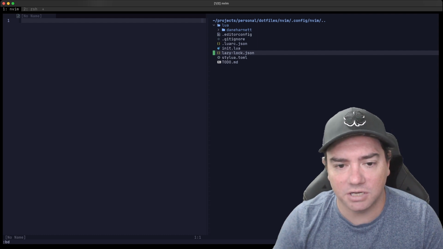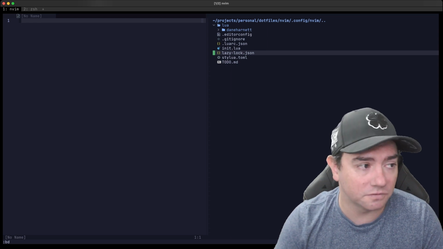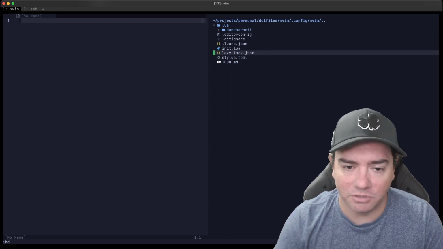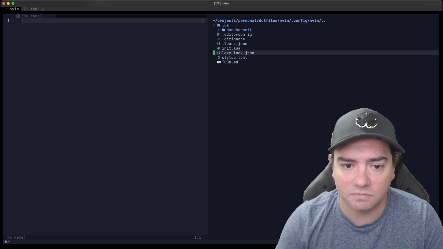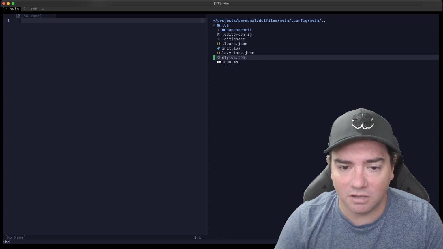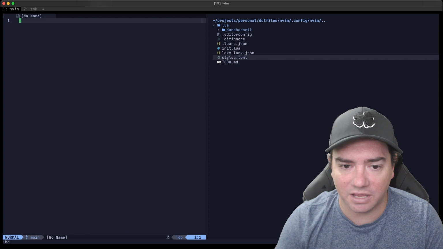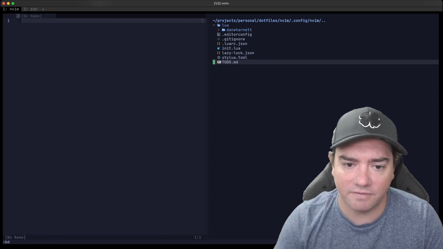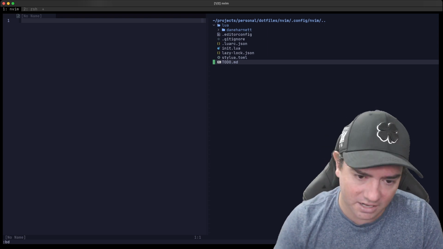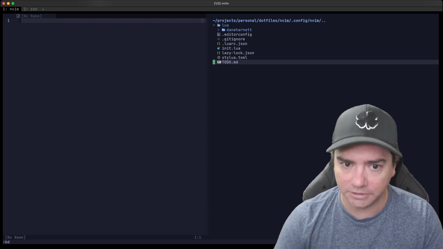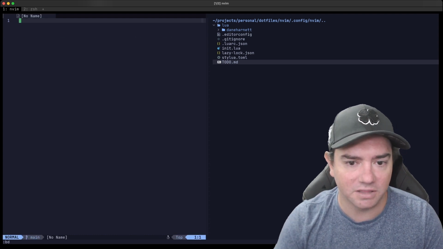We have a lazy lock JSON. So this is the locked versions of all of the plugins that I've installed for Neovim. I'm using the lazy plugin manager for managing my plugins. We'll get to that in a moment. I have a stylua.toml configuration file, and this allows me to have formatting on save for Lua files. And I have a to-do markdown file that I just keep a list of things, if I think of them, that I want to add or investigate or explore in my config. It's not very long at the moment, just a couple of items in there.